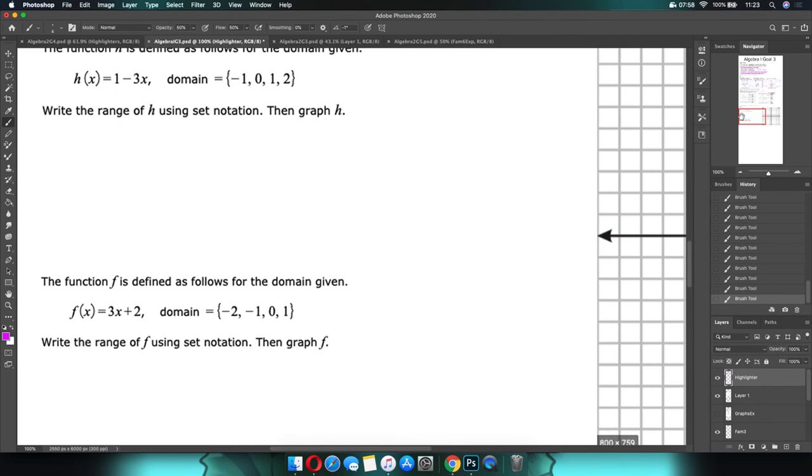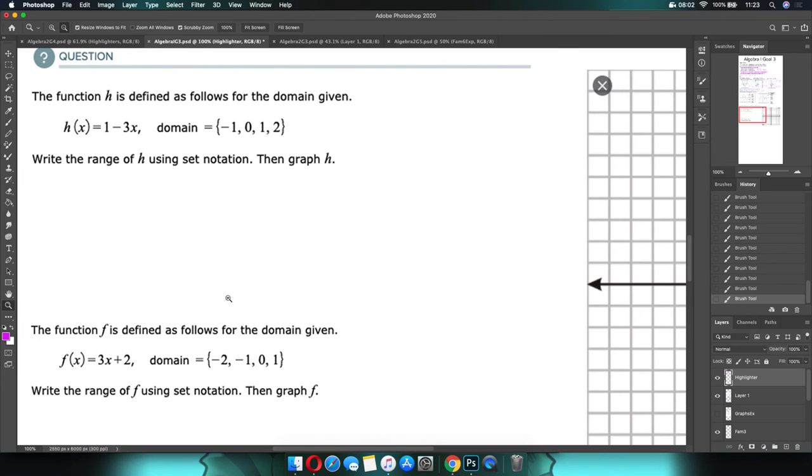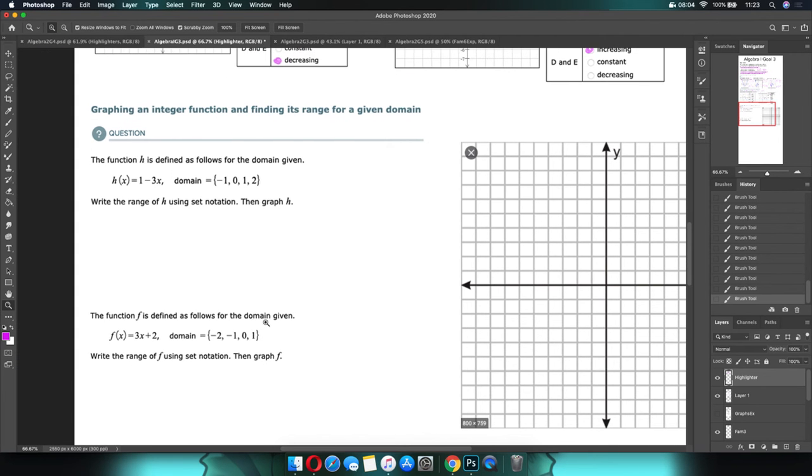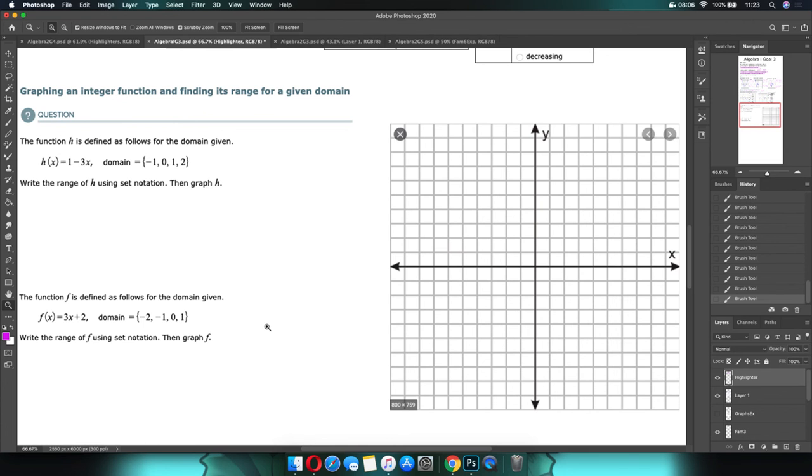Then the one where a lot of kids will look at this and say, Miss, I have no idea what's going on. And so allow me to help you. Get this all on the screen. All right, so there's 2 things that they're going to do. First thing that they are going to do is they're going to give you a little answer box where it says range equals, and then you kind of have to fill it in.